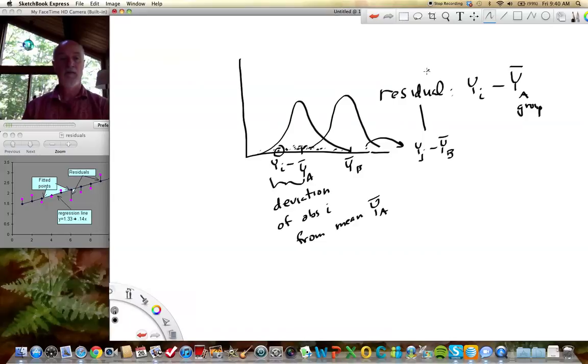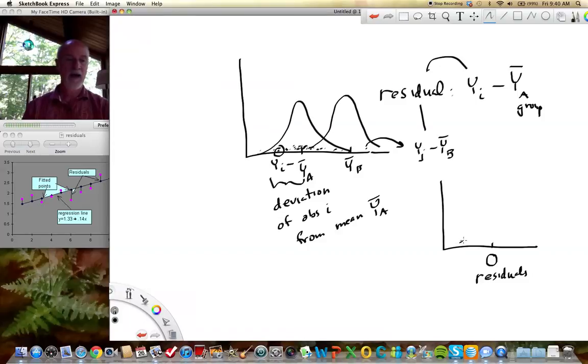So either of these are residuals, and in fact, when we pool all those residuals, what would the mean of that be, by the way? So if I plot the residuals, all right, you figure it out? Mean is 0, right? Because we're looking at deviation. So some will be above, some will be below. On average, they'll be 0.